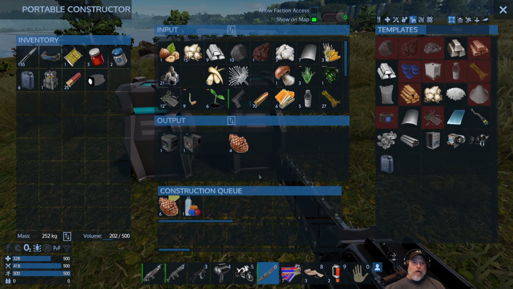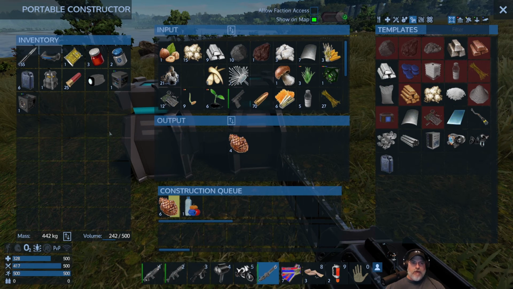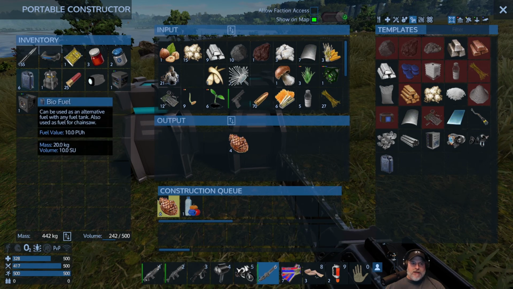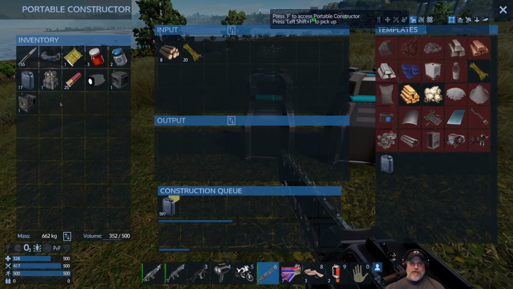So before we wrap up this episode, what I want to do is go ahead and grab the generator and the fuel tank, because I know, again, those are the two things that we're going to need to get that hover vessel. And we also have 6 things of biofuel, so let's actually grab all the biofuel.